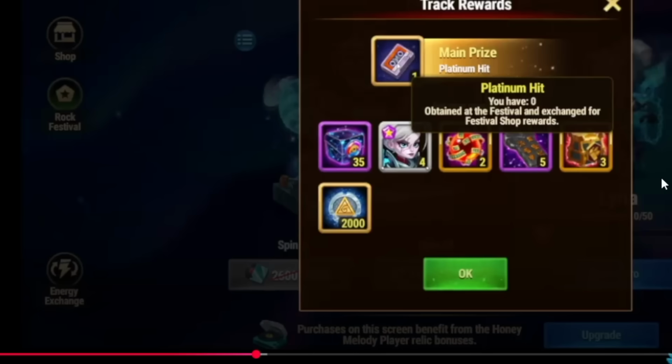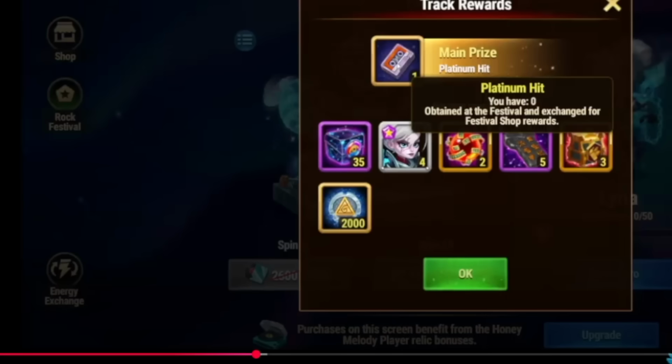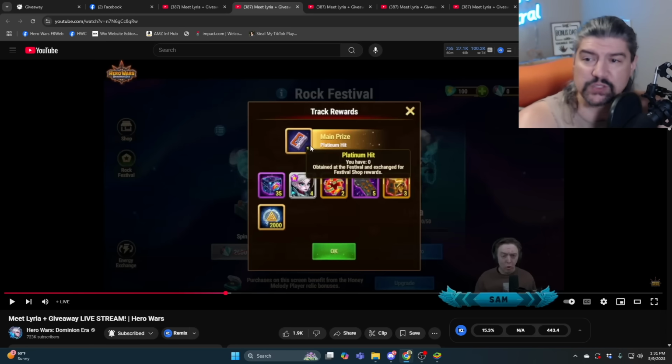So for every 2,500 tracks that you spend, and that can be decreased by the relics, the Legends hat, I'm sorry, the Honey Melody player, it can be decreased. Every 2,500 tracks that you spend on this, you have a chance to get a platinum hit or one of several other prizes, but you're guaranteed every time to get 4 Lyria Soulstones unless you get a platinum hit. The platinum hit is what you use in the Rock Festival shop, okay?